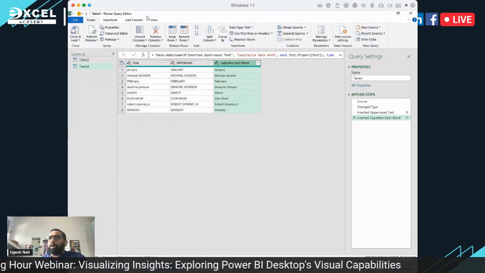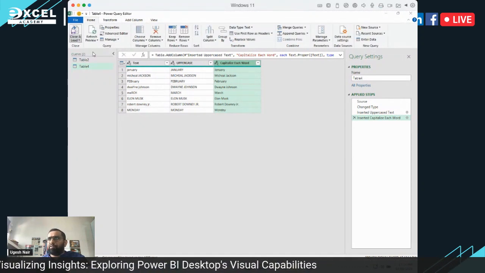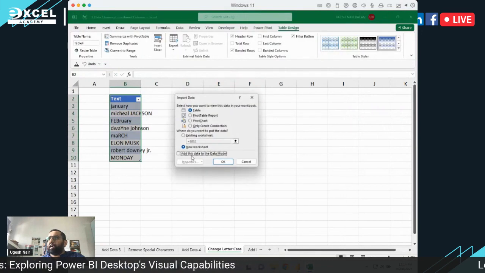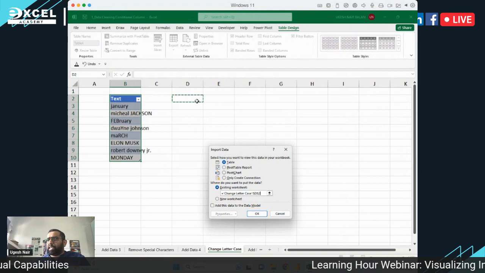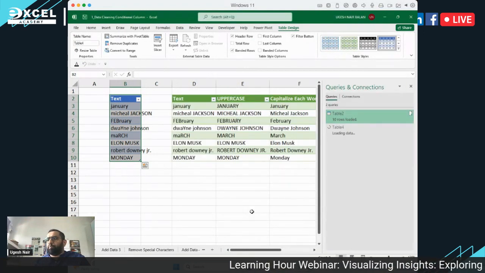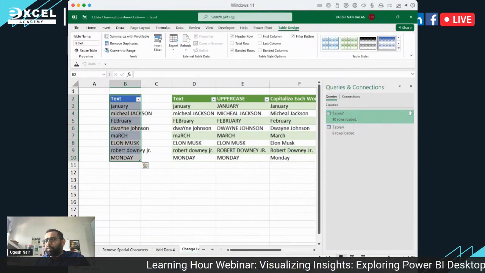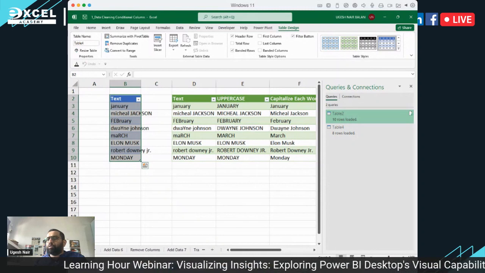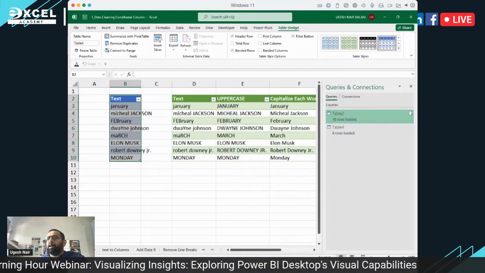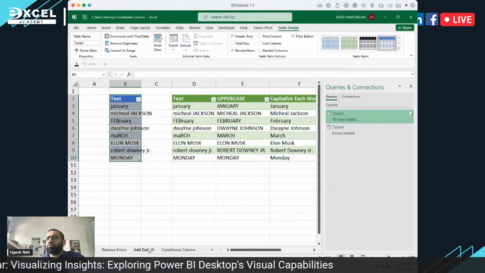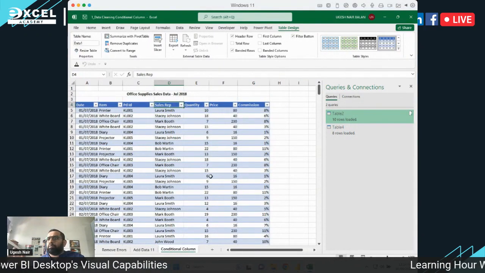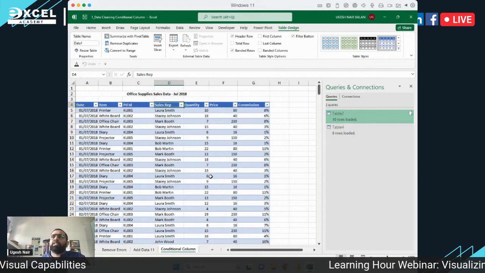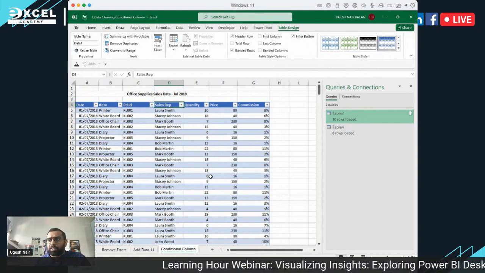So in Power Query, we have this kind of solution where you can do a lot of data cleanup methods, and I can even show you one example of how to include Mr. and Mrs. to the sales rep.